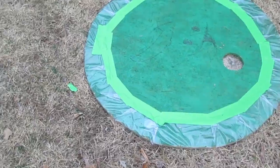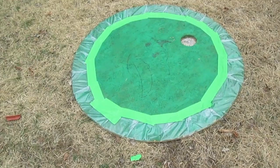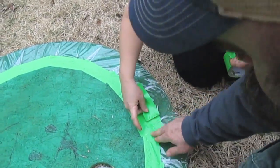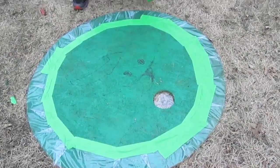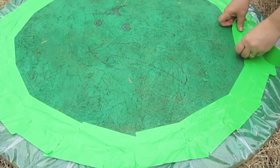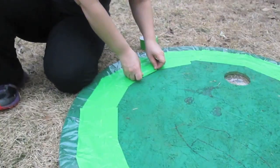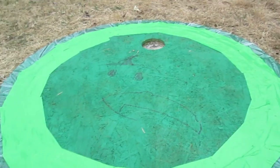Okay, now we have to do the second row, because there's gonna be three layers. So there's this layer, and we've already done a bit of the top part. But then there's also gonna be a bunch of tape down here, because we don't want there to be any chance of air coming out here. Okay, we have done the outer layer, the inner layer. And the last piece is down. You could put another layer of tape on top, but you don't have to.